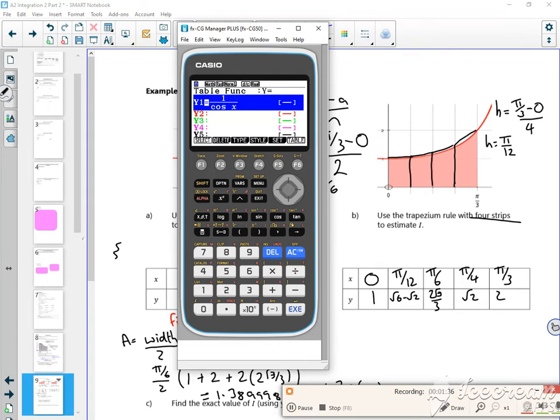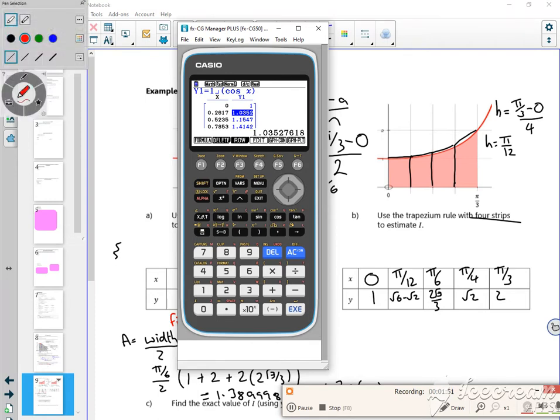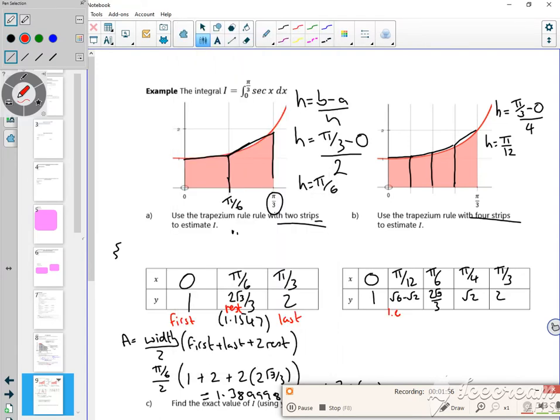And it gives me more numbers. So I've got 1, I've got 1.0353, be careful with the rounding error. So let me put that in a different color. That's 1.0353. I'm just going to pause it while I fill in the others.